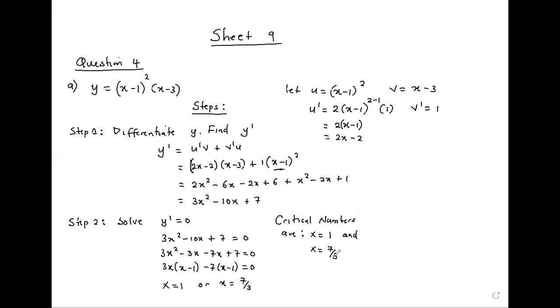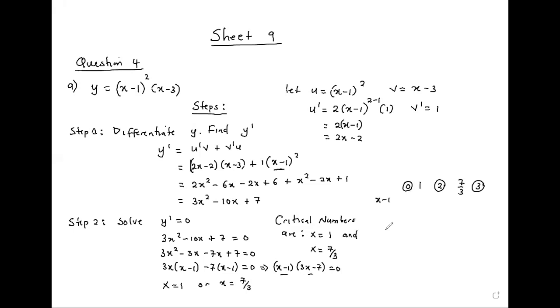To find where the function is increasing or decreasing, we use the critical numbers the same way we use them in inequalities. So we'll pick 1 and 7 over 3 and test. So bring in the testing table where you pick a number in between them. So as we can see, 2 is in between them, 3 is bigger than 7 over 3, and 0 is less than 1. What do we use here? We use the first derivative and not the original function. So we have factorized the first derivative. From here, we can see it's the same as having x minus 1 and 3x minus 7 is equal to 0. So I'm going to use these pieces in testing.